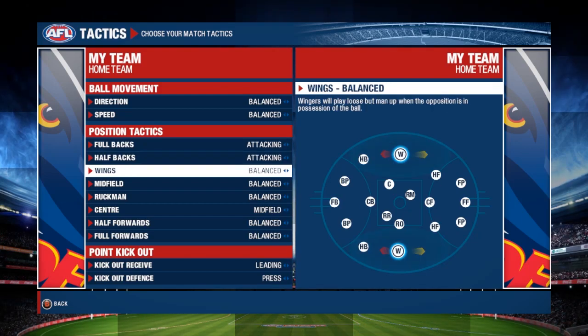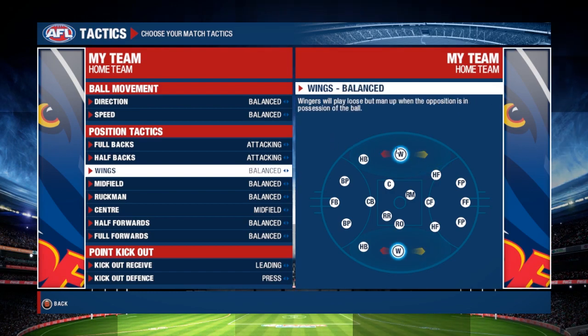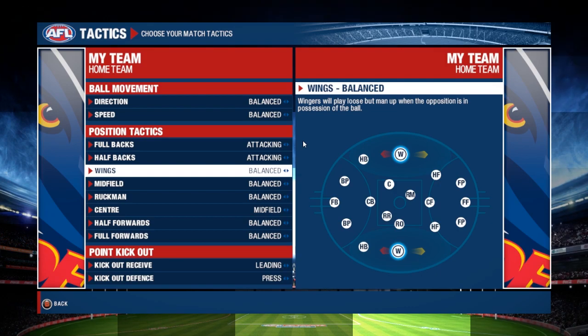Now let's take a look at the wings here. These half circles appear to show where your winger is going to be set up around the field, and you've also got a couple of options here.